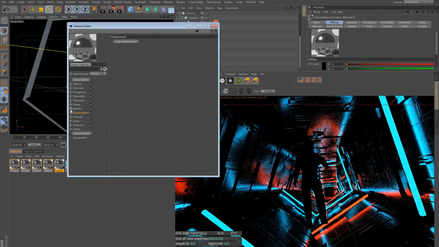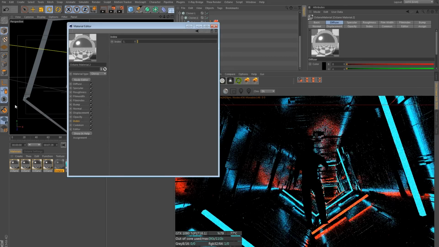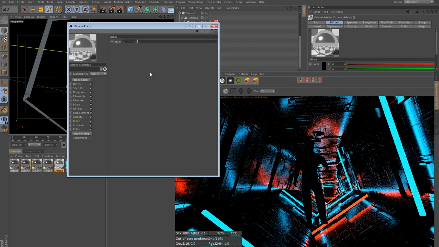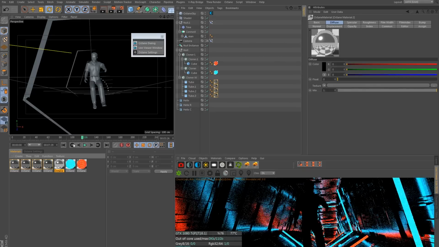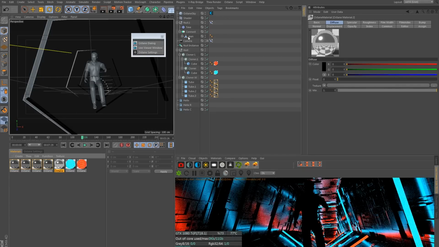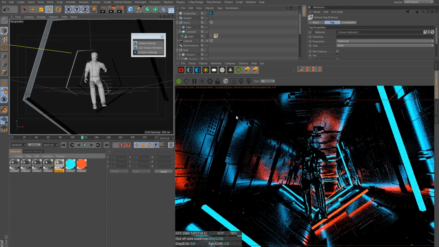And this one will be more reflective, so I will set the index to 1, which is the most reflective, and then going from 1 to 8, it's progressively less reflective, but 1 is the most reflective. Okay, apply this to our character, which is all the way up here. That will have a cool effect.